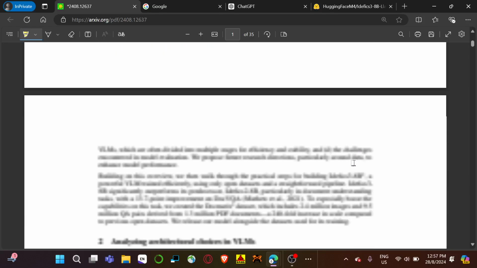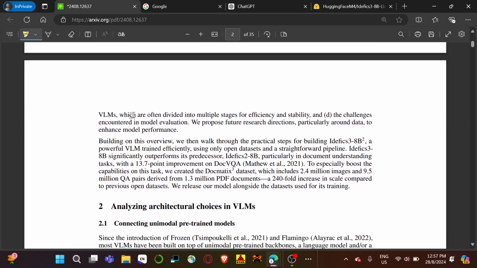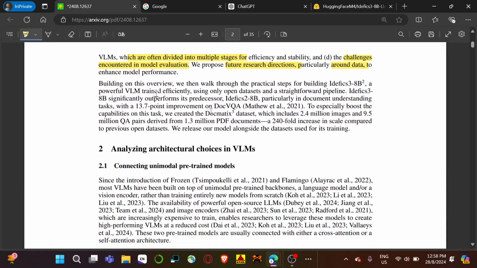The training methods for the models are often divided into multiple stages. Finally, the challenges encountered in evaluating the models, and I propose some future research directions, particularly around the data to make the model more accurate.